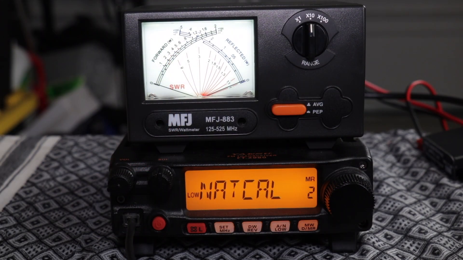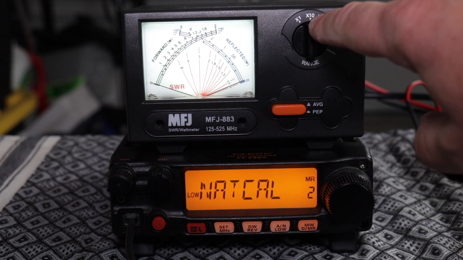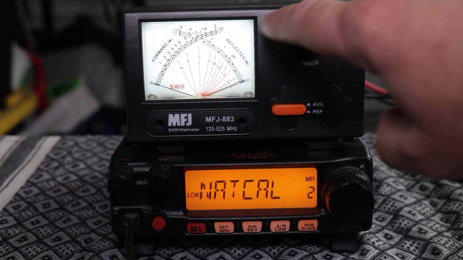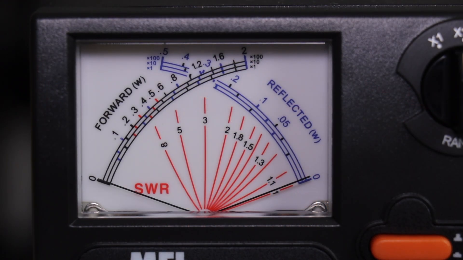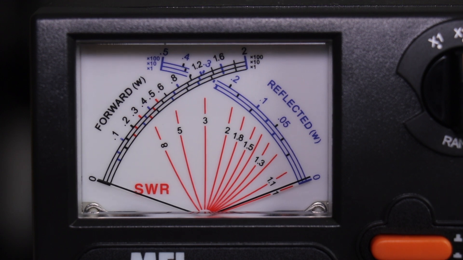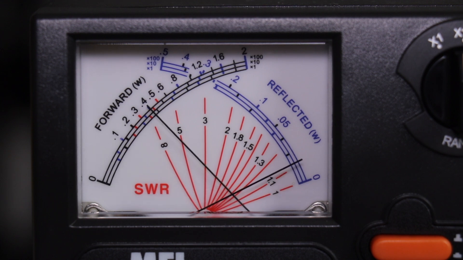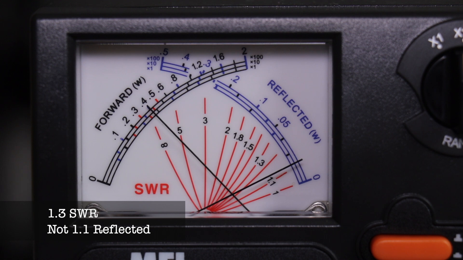On the radio we're on low which is five watts. I have it set to the center which is 10 times the two which is up to 20 watts. I turned the light off this time to make it a little easier to see. We're on the center scale for 20 watts and have the radio down to the lowest setting which is 5 watts. On this scale we're at about 4 watts with about 1.1 reflected.